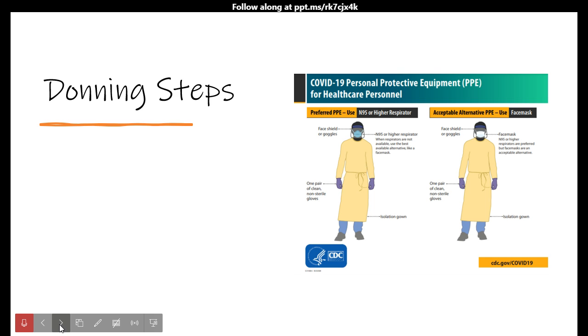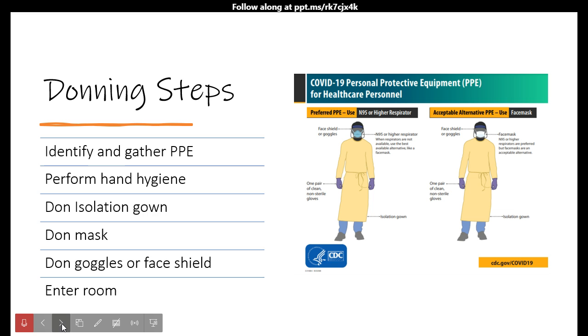The first step, as we said, was to what? Gather your equipment. Then you want to wash your hands well, so you're starting with a clean environment. You're going to find the proper gown and make sure it fits properly. It covers the torso and all the arms. You're going to put that on and tie it where it needs to be tied. Then you're going to take your mask or your PAPR and put that on properly. Then you're going to put your face shield or goggles on. And finally, you're going to put your gloves on. They extend up over the gown, not under the gown. And if you want to put shoe covers on, you can do that. And it's safe to enter the room.